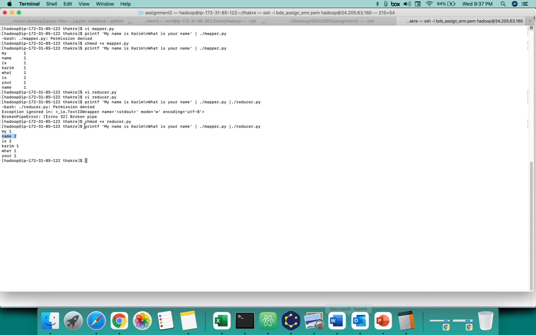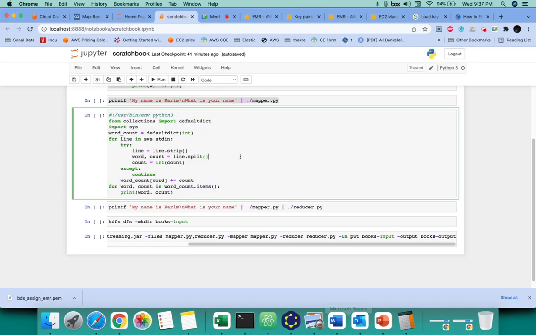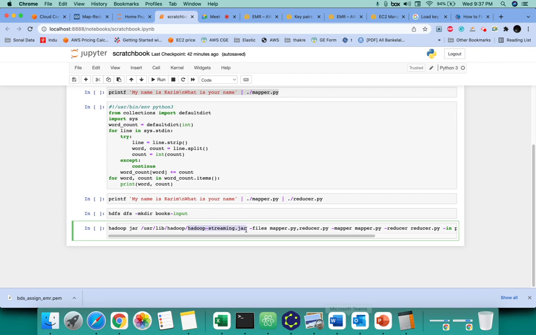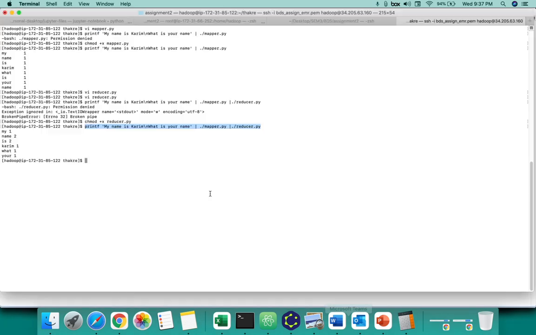So if you want to run it in Hadoop, you need a Hadoop streaming jar.